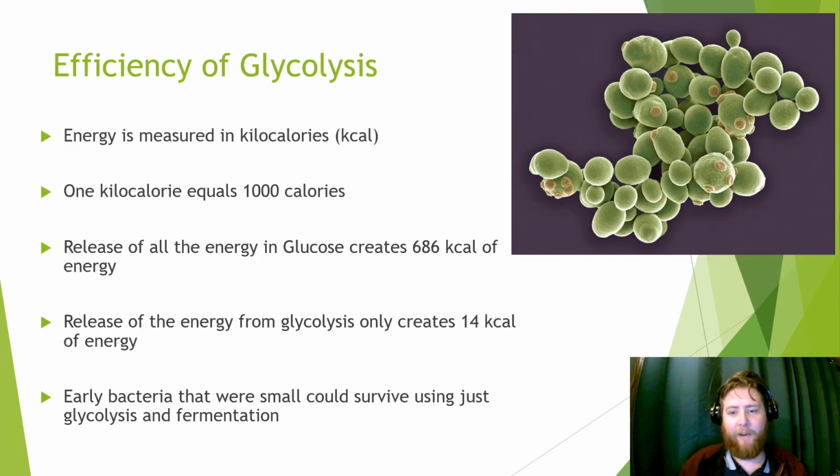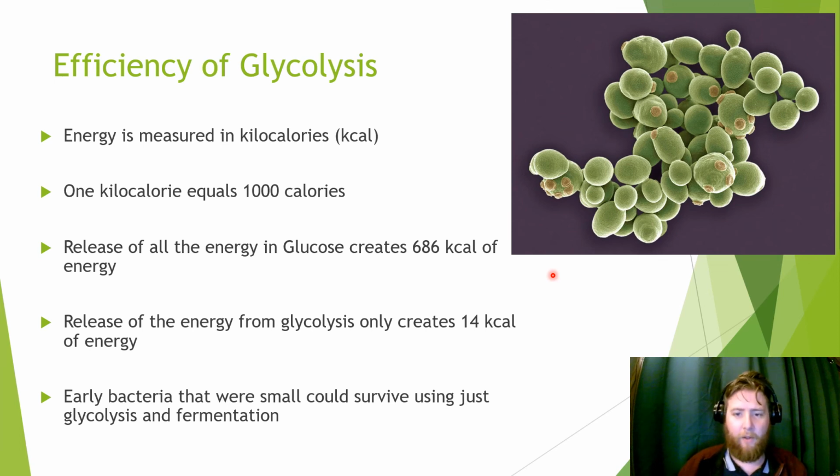The last thing we're going to talk about in 7.1 for today is the efficiency of glycolysis. Here's some yeast. I wanted to show you guys what they look like. These are the little guys that help make your bread. Thank you, yeast. We measure energy in the kilocalorie, and what that means is 1 kilocalorie equals 1,000 calories, and most of the time the stuff you see on your nutritional labels is in kilocalories already. But releasing all of the energy in glucose creates 686 kilocalories of energy.